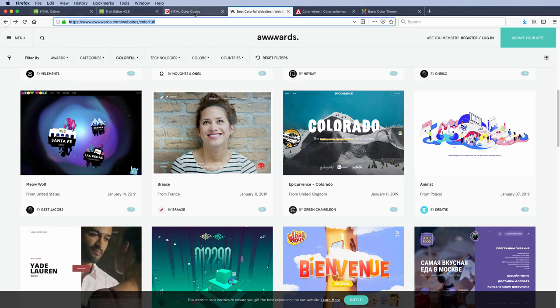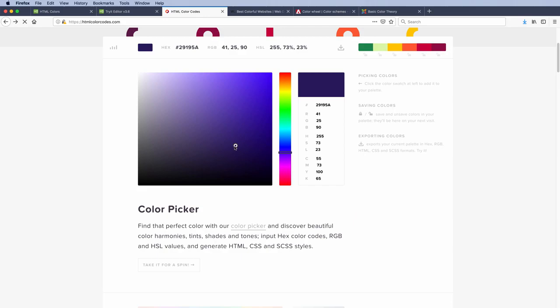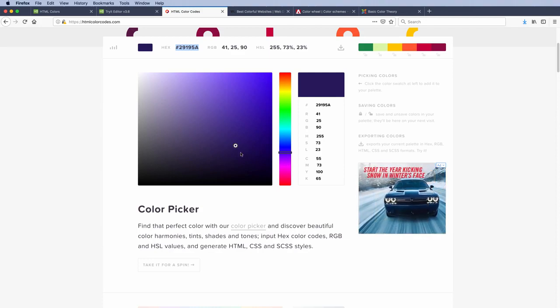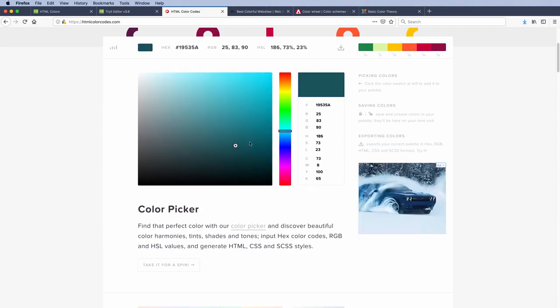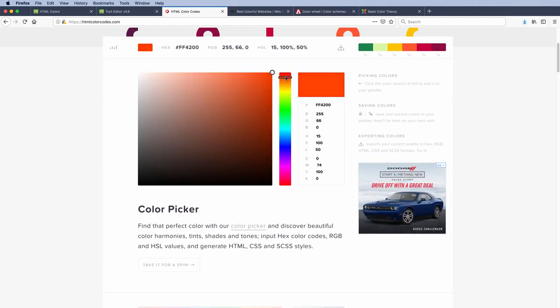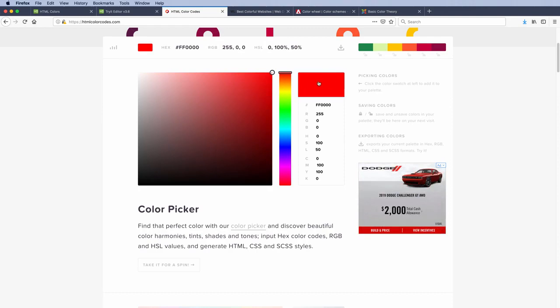What I would recommend is that you start choosing your color codes with the hexadecimal colors. That's the hashtag, and then followed by the 6 digits. And you can use a site like this to start out. Stay away from the highest saturated colors on the color scheme, which would be like that, for example, that red. Stay away from those for large areas of your screen.